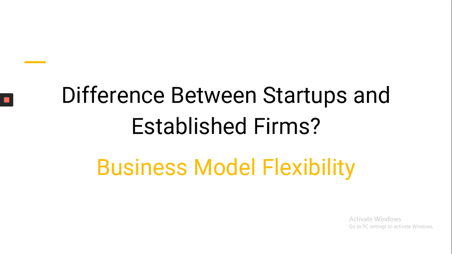stop doing one thing and start another thing by tomorrow. But the big companies, big IT firms, and the big hospitals cannot do that. They have to carry on their routine business and they cannot stop it there, right? So that makes it difficult for the established firms to change their business model. There is less flexibility in the business models of the established firms, while for the startups, there is more flexibility, and that makes the startups different from the established firms, right?